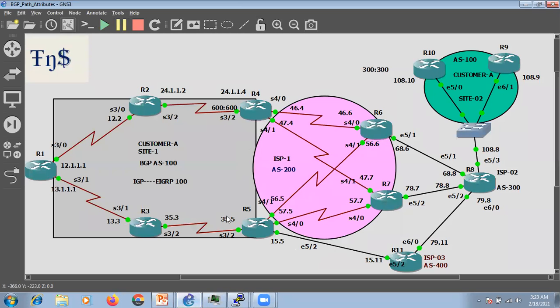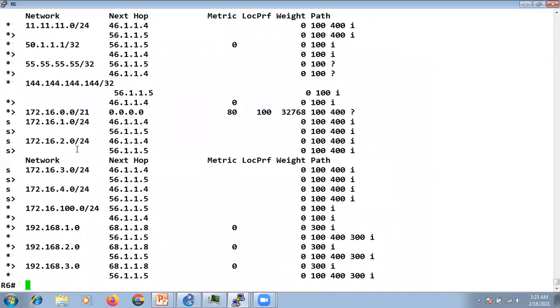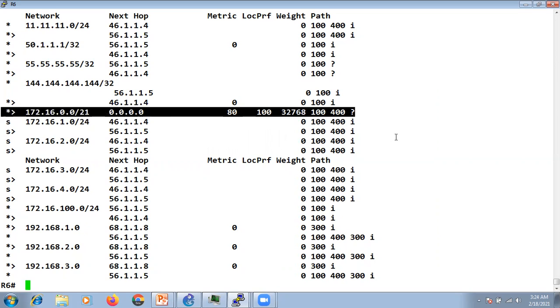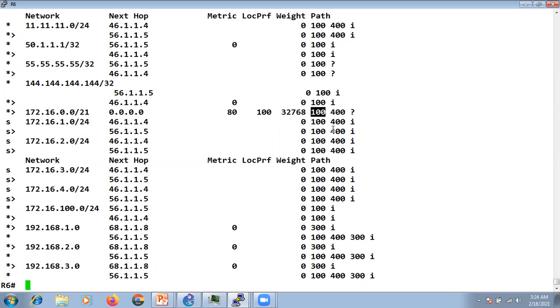So what you can do at R6 is define which AS path you want to include in this list before advertising it to your neighbor. For example, this is the AS path of R5. Let's say R6 wants to include only R6 in the list.